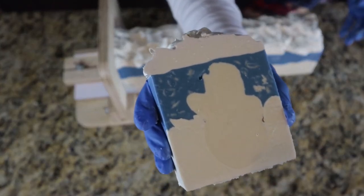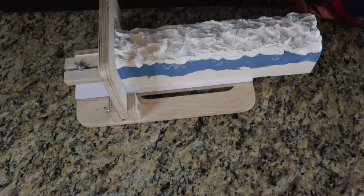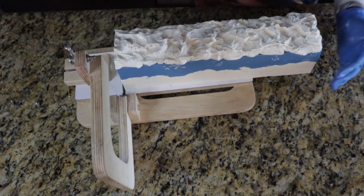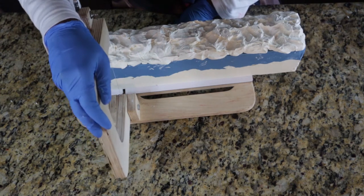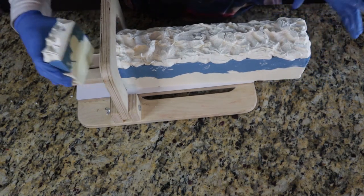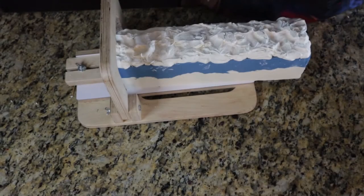Oh, look at that. And what I think I'm going to do is wait for this just to stiffen up a bit more. And I'm going to actually place the black buttons on the snowman on the front so that it will stand out even more. And I'll give you a picture of that. So I'm going to keep cutting this, and I'll actually come back, not today, but probably tomorrow, once I have placed the little buttons on the snowman.